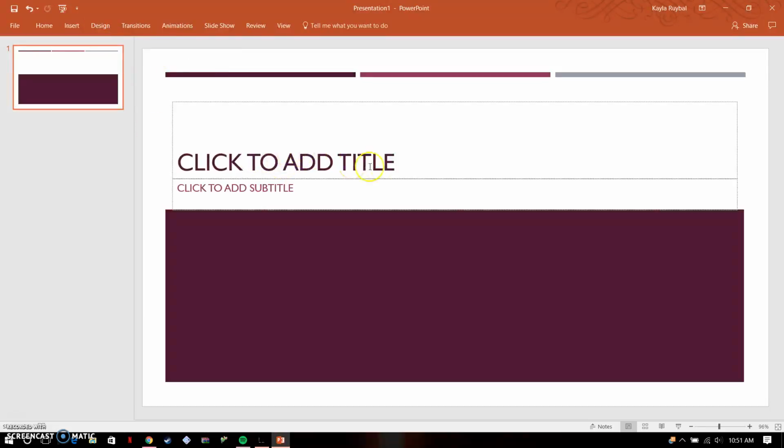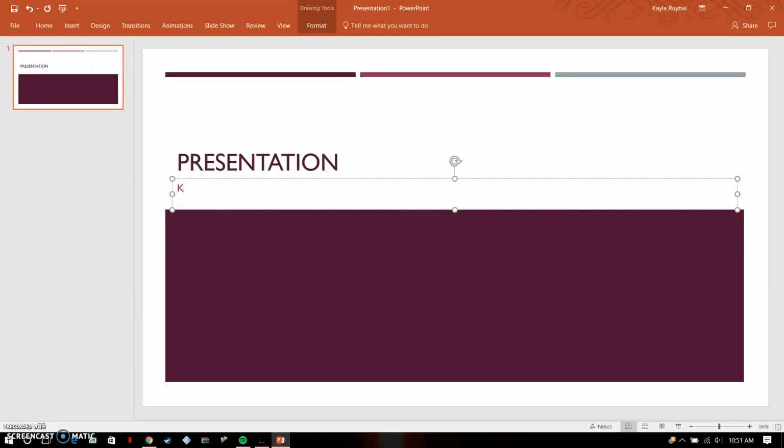And then the next step is typing, where it says click to add title. You just click and you could start typing the title of your presentation, whatever you want to name it. And in the subtitle, you're going to want to put your name just so we know who is presenting it, and when you turn it in, I could grade it. And this will be your title slide and your first slide that you see when you start the presentation.